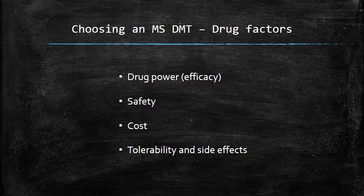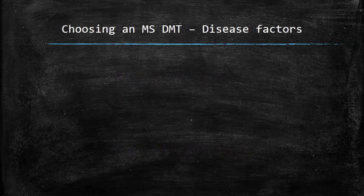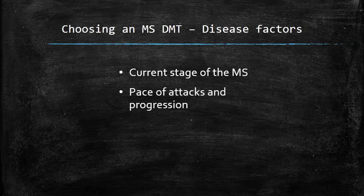There are other issues besides the safety and costs of the drugs. Tolerability and side effects, aside from safety, are a significant contributor to making a decision about which drug to use. The character of the multiple sclerosis itself is also significant in choosing an appropriate disease-modifying therapy. The pace of attacks, the progression of the disease, and prior treatment all contribute significantly to a selection of the best medication for the job.